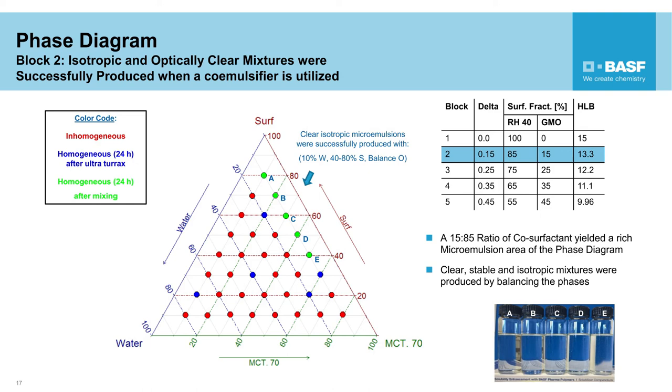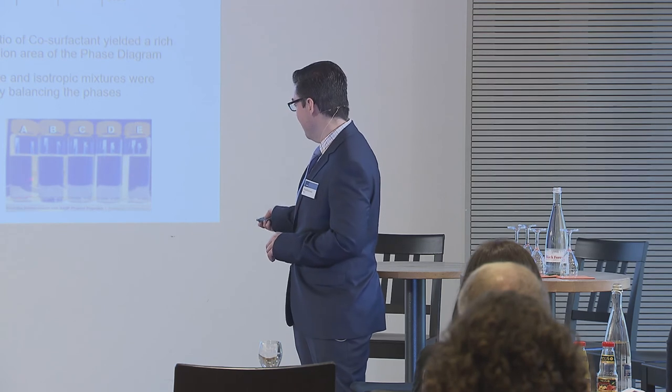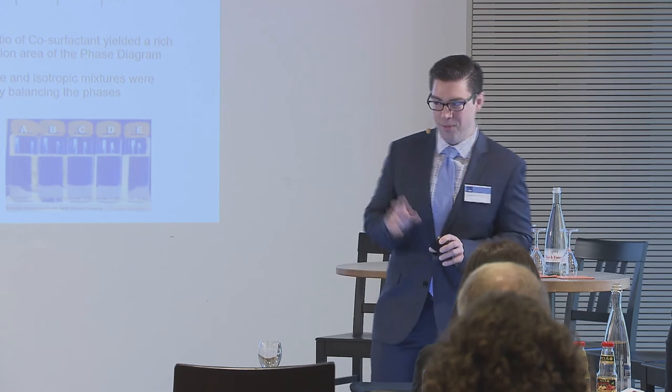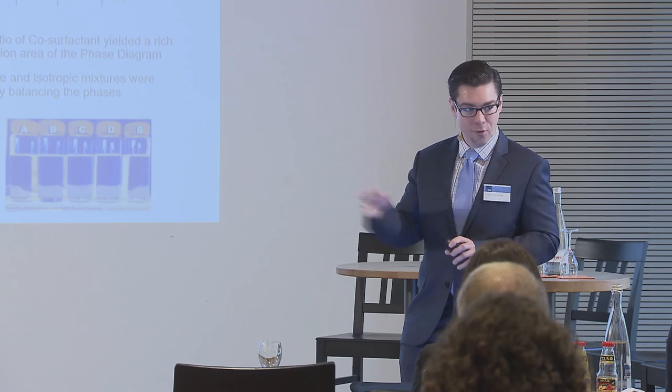It's difficult to see with these pictures. We actually put a book, a solubility book, behind it. So that's why you see some of the light bending, but these are perfectly clear. They essentially look like water, maybe a little bit thicker than that, like a PEG-based system. But keep in mind, these have 60% surfactant in them, and they're free-flowing. If you were to put this into a real system like a soft gelatin capsule, there's a viscosity limitation on how you're going to be able to put this into a capsule. So this is something that's very important. And again, I want you to notice that we're at an HLB of about 13.3, so quite a bit higher than we would have expected.